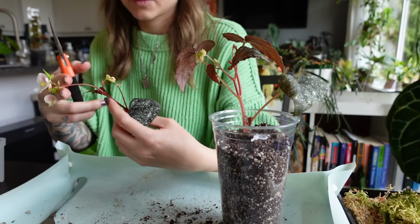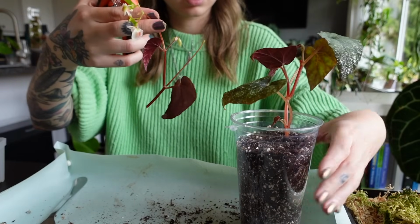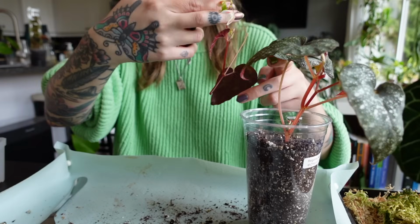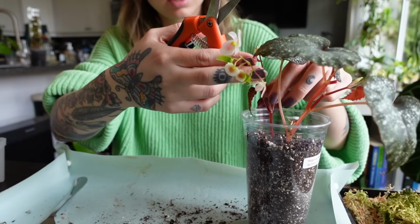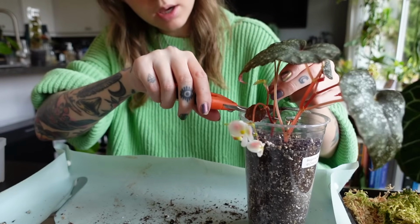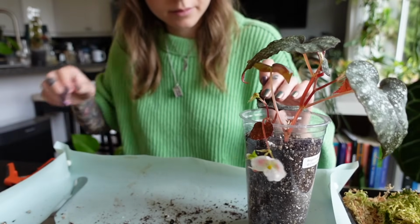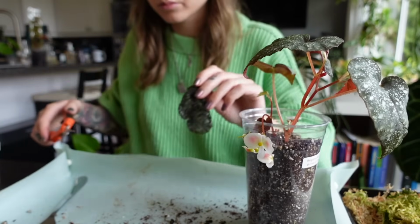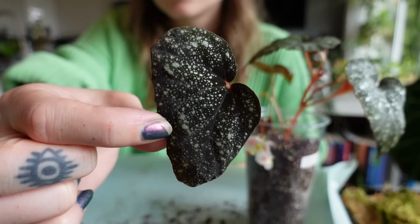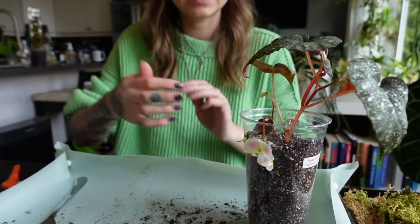That's okay. So cute. I wonder if it would root if I just stuck it back in. Do y'all think it would? You can also propagate begonia by leaf, which is really cool. So I'm probably just gonna throw this into my prop box just for funsies.